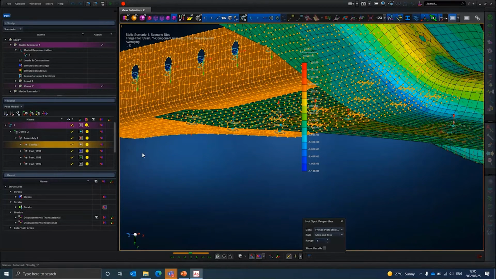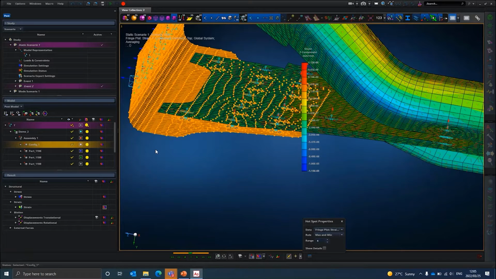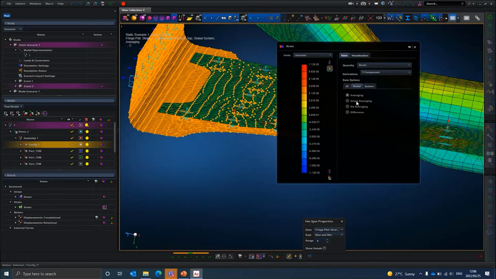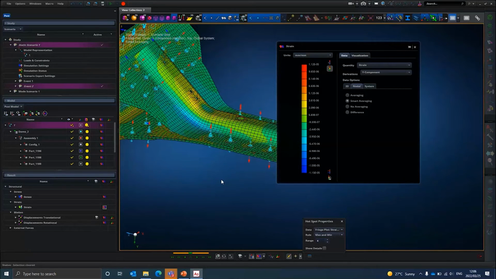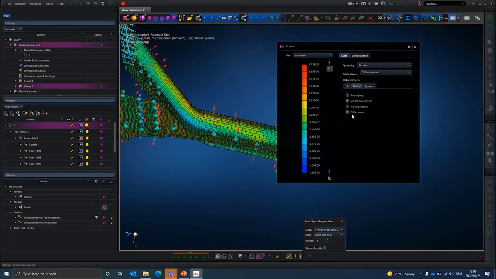In some cases, that's convenient. In other cases, you're actually not presenting the correct results there, because usually if you have different parts, they will show different results, and you won't want to average that. But that's just something to keep in mind. Then the other one is smart averaging. In this specific case, it won't have any effect on the results. But what smart averaging does is if you have sections that have different thicknesses, it won't average where you have a transition from one section thickness to another. So that's what smart averaging does.